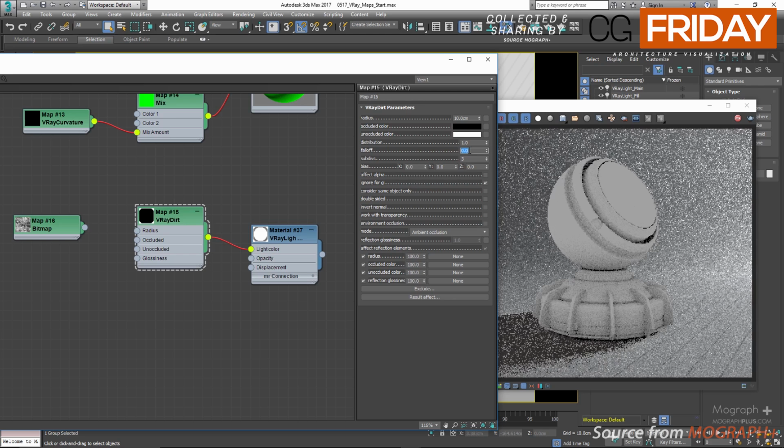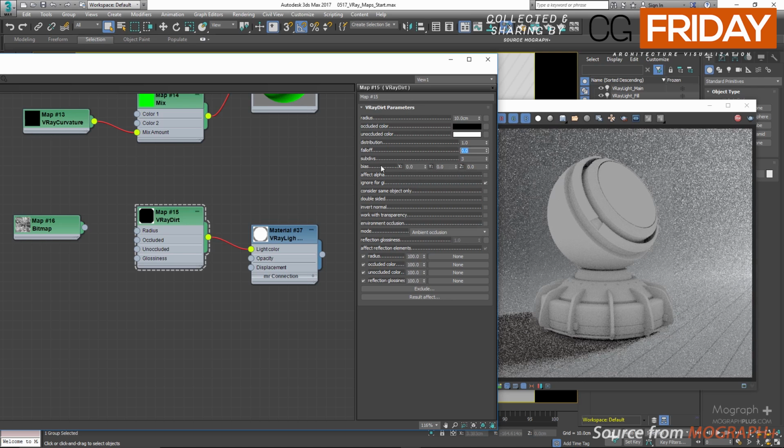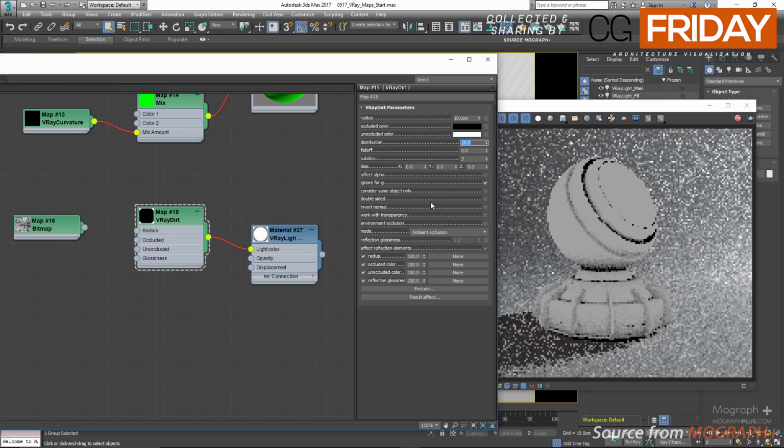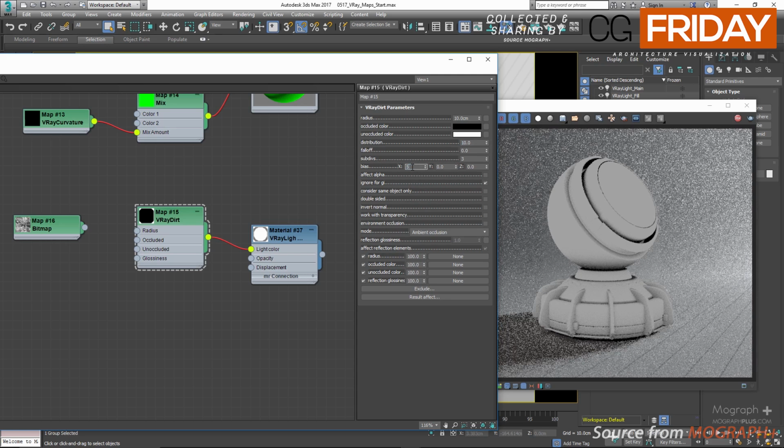Subdivs control the quality of the sampling, obviously. Bias XYZ will bias the normal to the XYZ axis so that the dirt effect is forced to those directions. To see the effect of the bias parameter a bit better, let's set the distribution to 10 and play with the bias values.